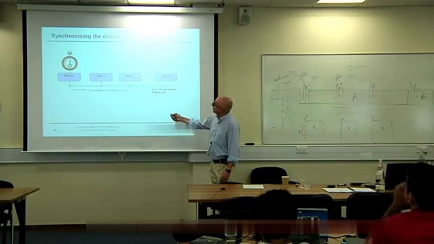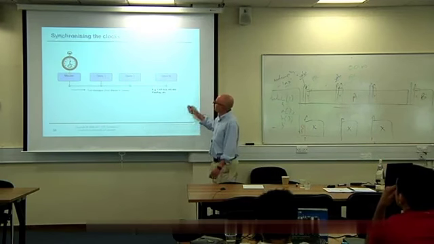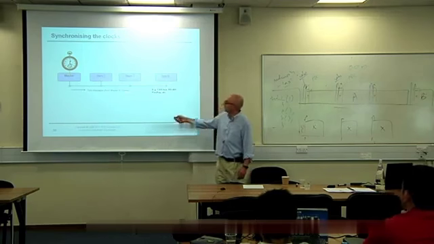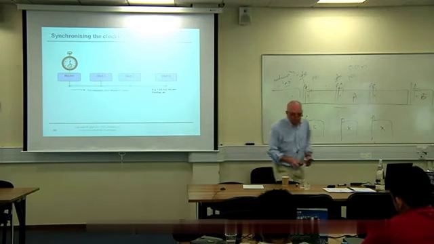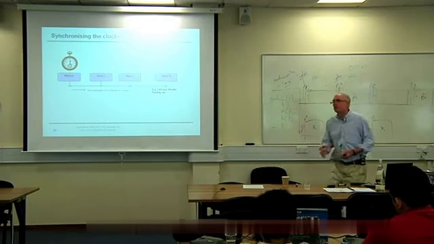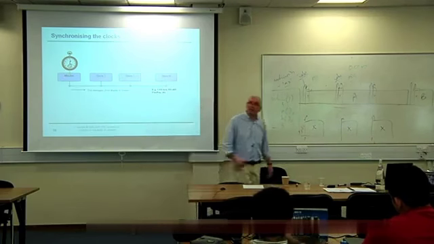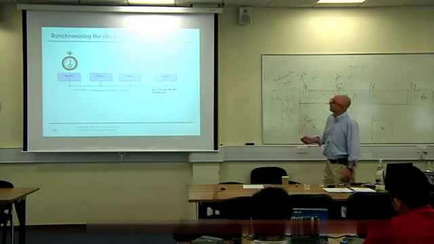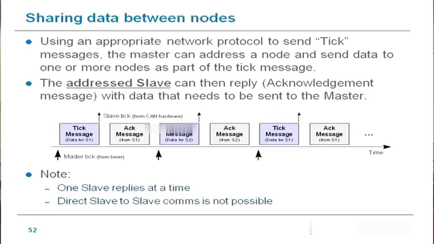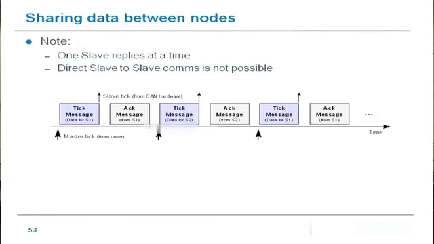So we have a way of detecting errors. The tick messages give us a way of sending data between the master and the slave nodes. The master node also needs to know what's happening and also needs to be supported in data transfers. So we send data between the master and the slave using the tick messages. Look at those a little bit more. And we send acknowledgement messages back from the slaves to the master, also in the same tick.